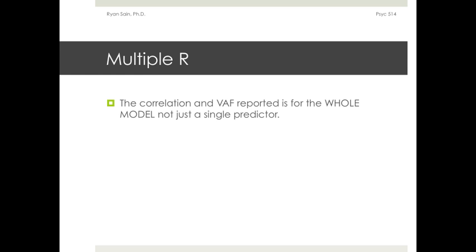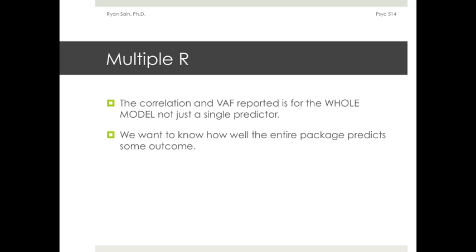So when we get our output for a multiple regression, it's just going to give us that one whole thing. It's not going to tell us each individual level yet. All right, so how much was each variable predicting? We'll get that in a minute, but first it doesn't give you that, it just gives you the whole model. Right? So we want to know that whole picture because we want to know how well that entire package predicts that outcome, college GPA. Okay? But in order to do that, we also need to look at each one of our predictors at the same time.